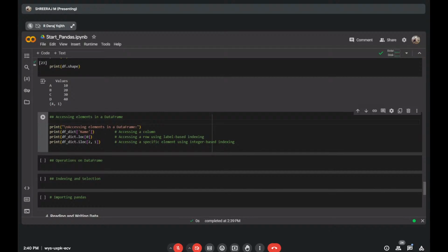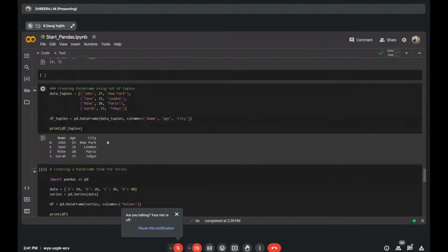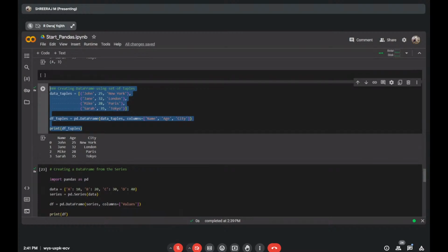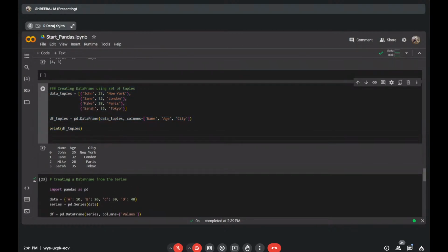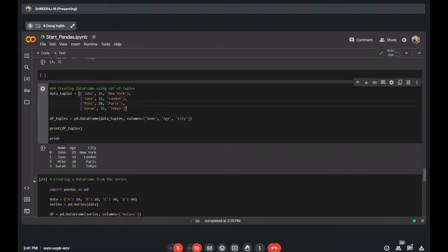if we want to access a particular column, let me take this example. If I want to print only the names from the data frame, where I have name, age, and city in this tuple, but I want to print only the name, what do I have to do now?